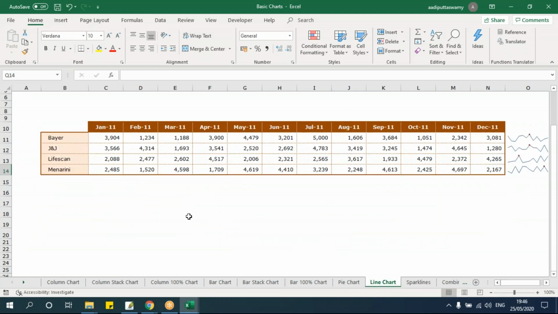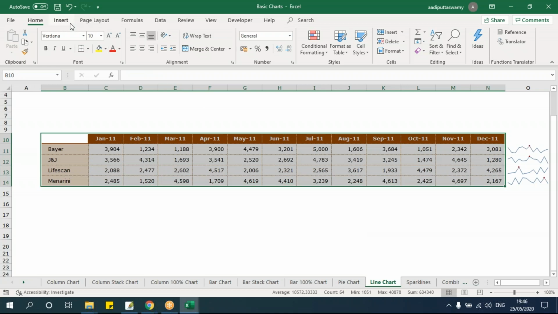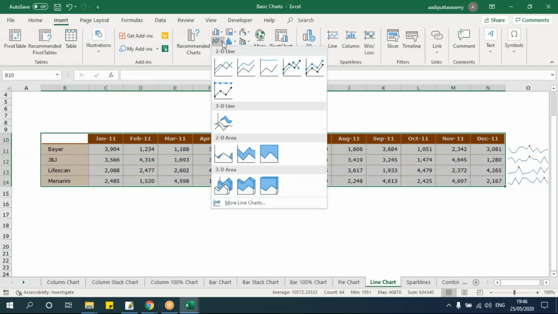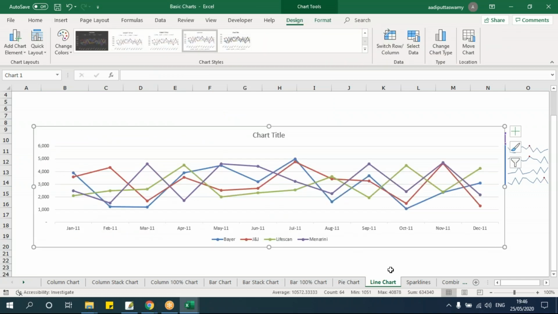Coming to the line chart. Line charts are used for creating a trend chart. Trend means, suppose you see here, I have 4 companies and I have some data from January to December. Let me select this. I'll say insert, and here I'll say line. So I'll get a line chart like this. Here it is showing me the trend. Whenever you have data which is a date or a period, try to use this line chart, which will show me the flow of the data.